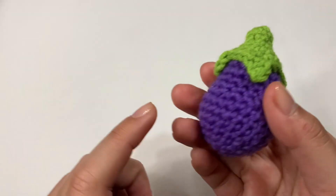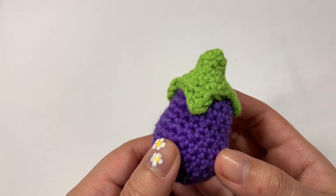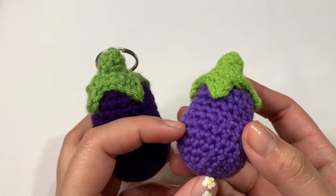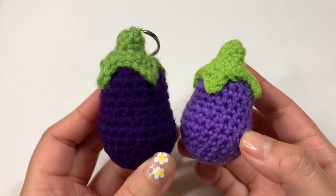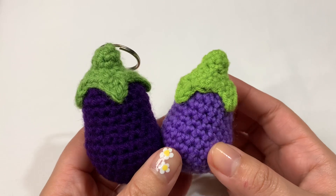When it's done it feels fine, but as you're crocheting it, it can be rough on the skin. I think the Big Twist Value yarn does have a purple similar to this. You can definitely change up the colors, and you can also change up your hook size if you want it to be a bit bigger.